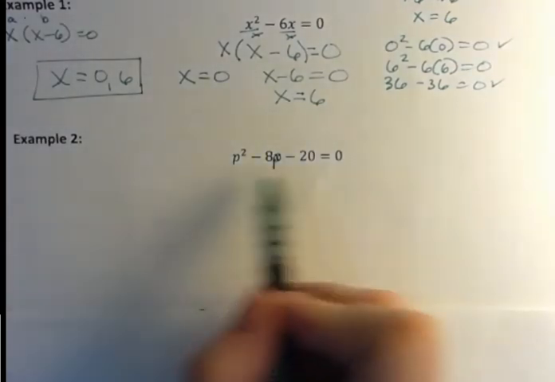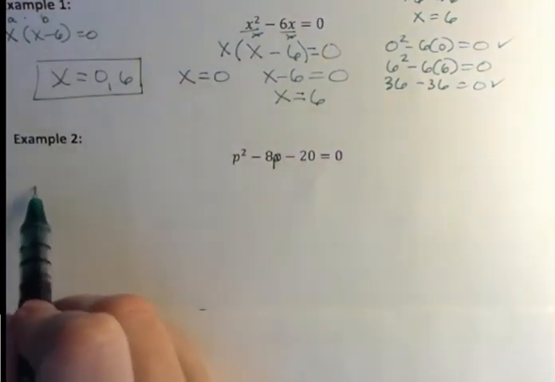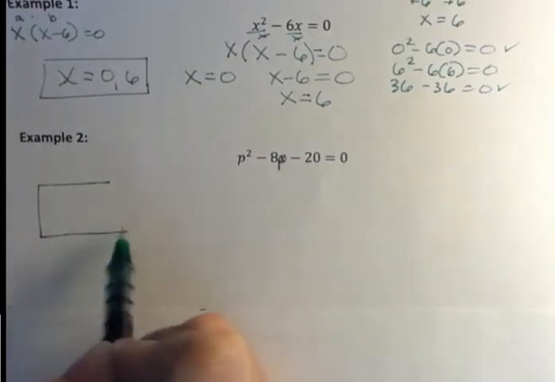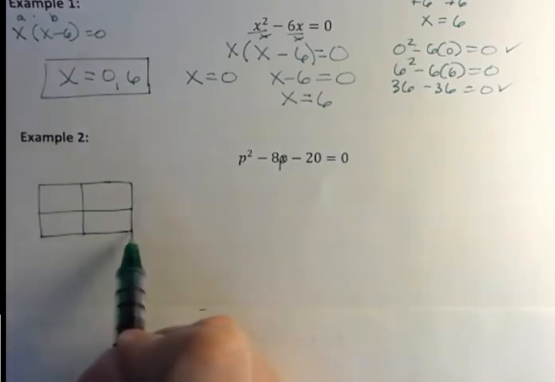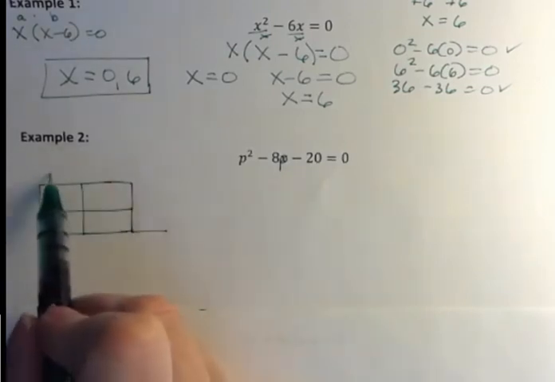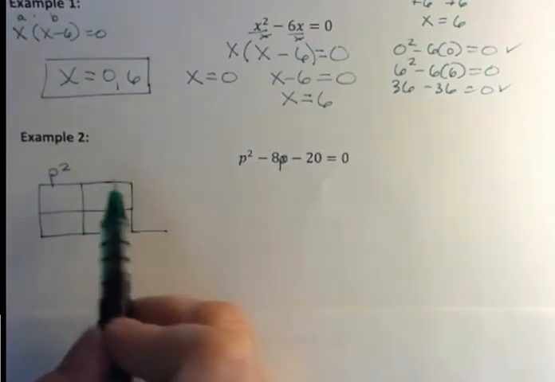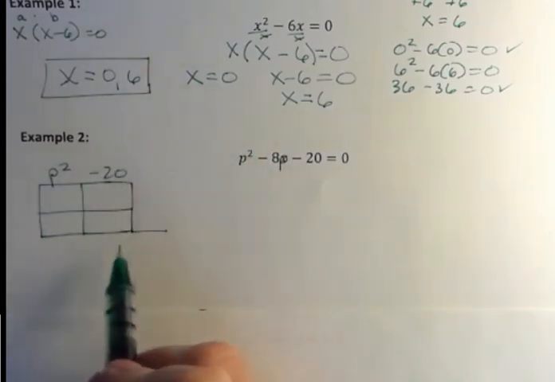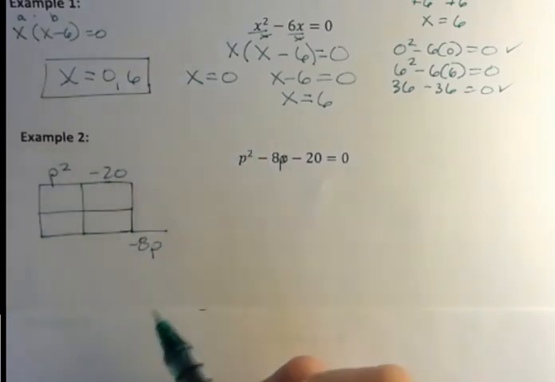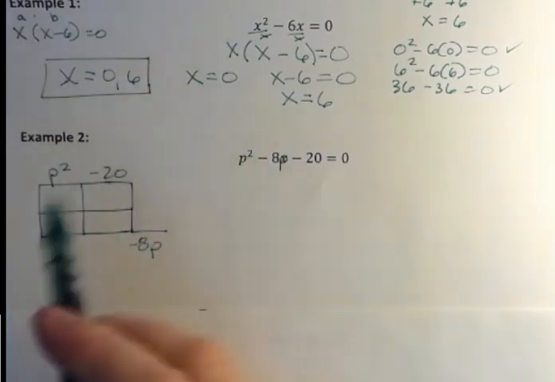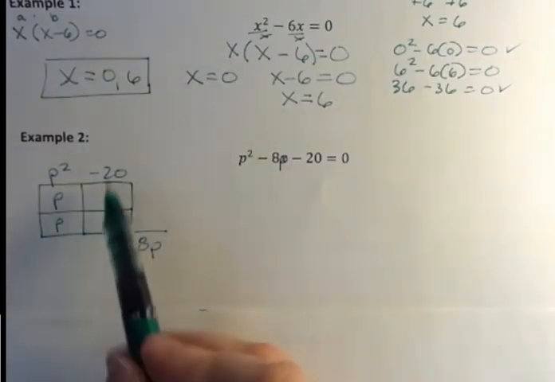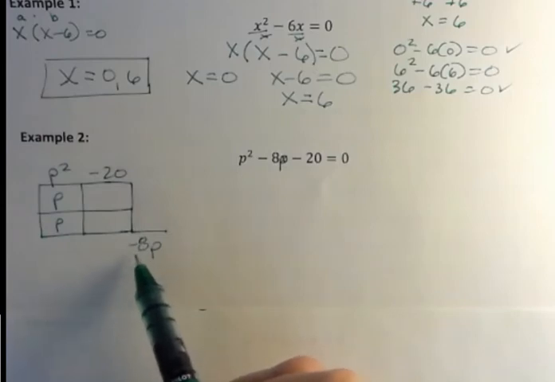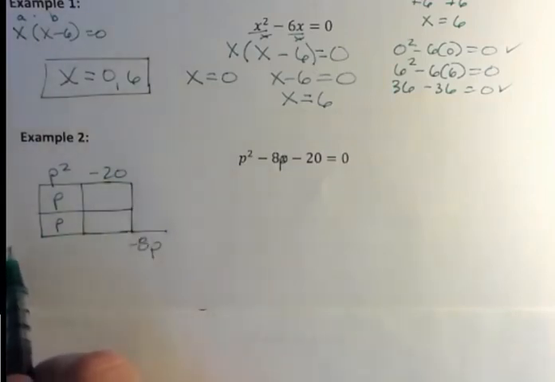Okay, so we're going to factor this. This is a trinomial, so I want to factor it using the box method because that's the method I use. If by now you don't need the box, you can see the answer. That would be fantastic. The box method is there if you need it. Certainly don't spend time on a box method if you don't need it. P squared has to be p times p. And then I have 20, and I'm trying to get to 8. Let's look at the factors of 20.